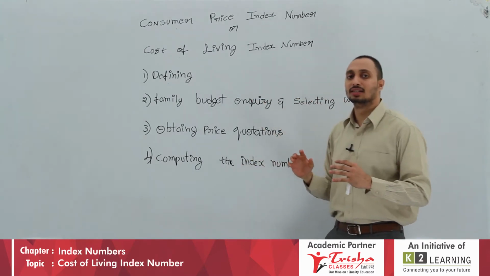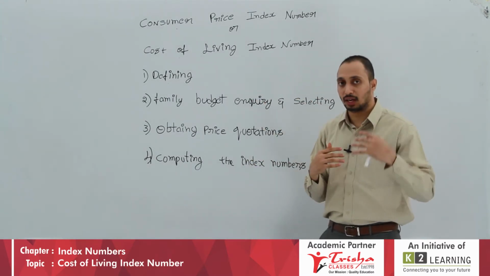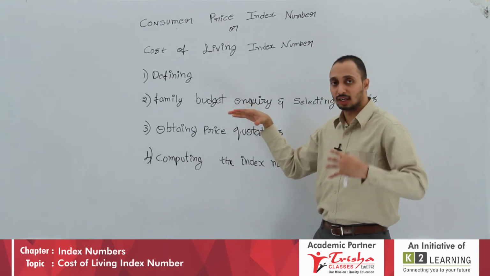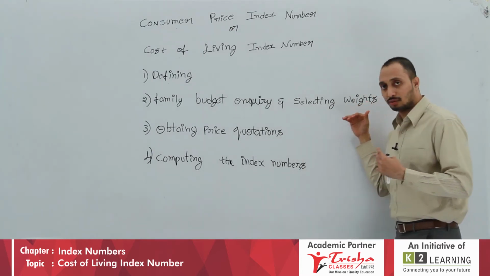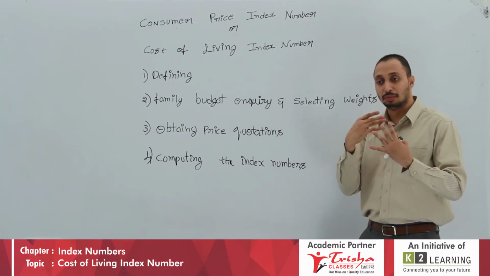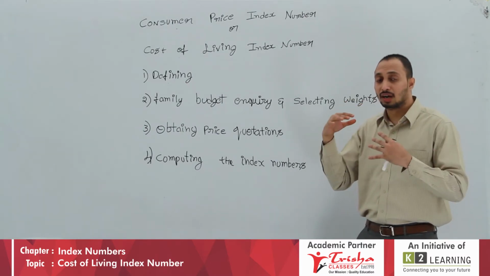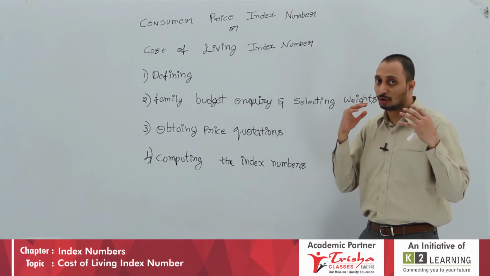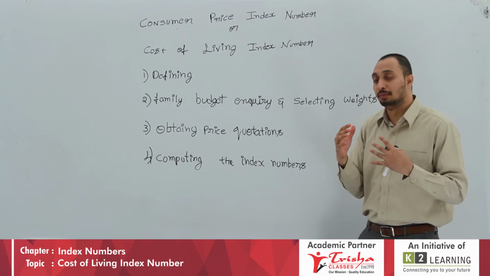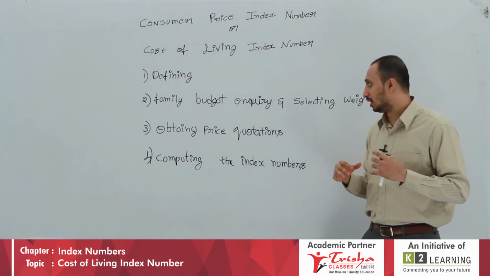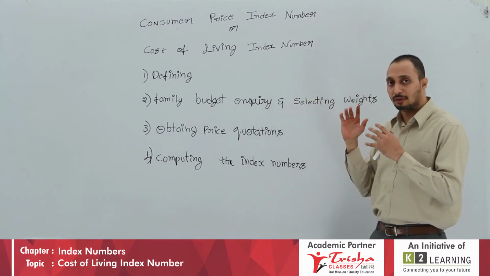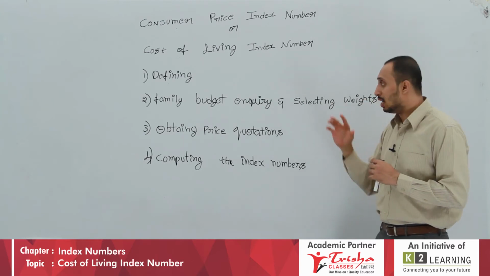Family budget inquiry is, you should check which class of family, higher class, middle class, lower class, because every class has a different kind of budget. They have different kinds of weightage, because higher class people would worry about looks most of the time, let it be food, let it be clothes. When we come to the middle class, they are worried about both. Not only the good quality, but also that the price should be the cheapest for that quality. So it will be a very different approach for different classes of people. In this section we will be defining for what class of people we are doing the index number.